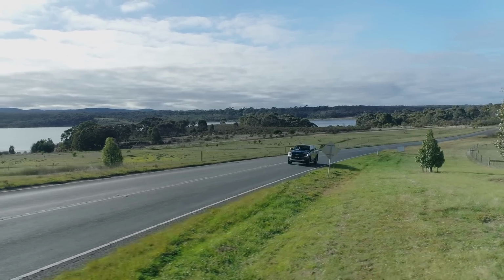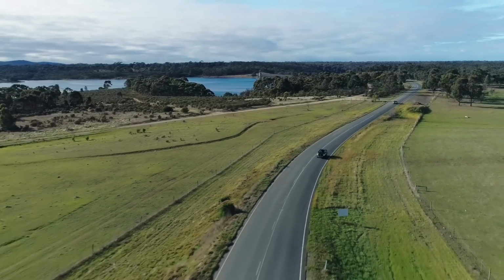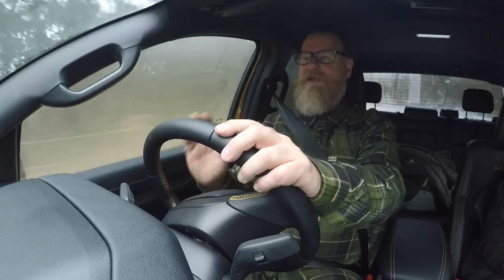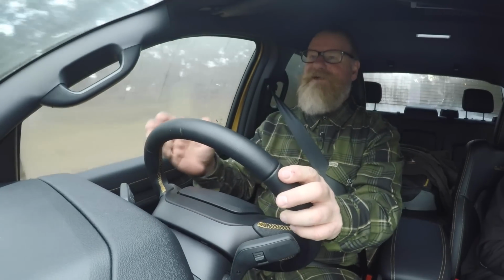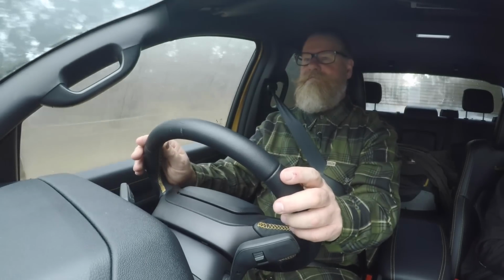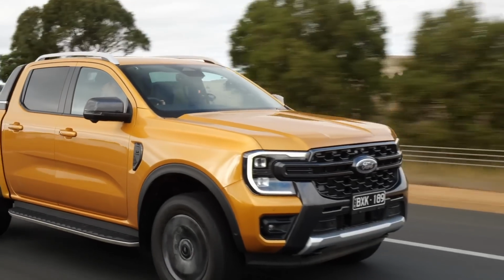We're talking about 10.1 to 10.2 litres per 100 coming down the highway and through the back roads. So that's an indication. It's going to be really interesting to see what it's like when we get out and do some proper testing with these cars back to back, where we actually measure the amount of fuel we put in them against the kilometres. I think for that little bit of extra fuel use of a V6 compared to the performance and refinement you're getting, it's going to be money well spent.